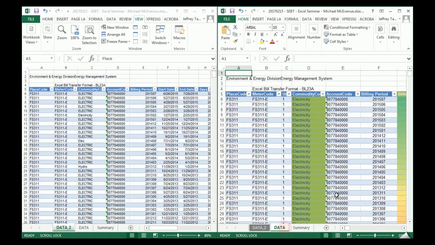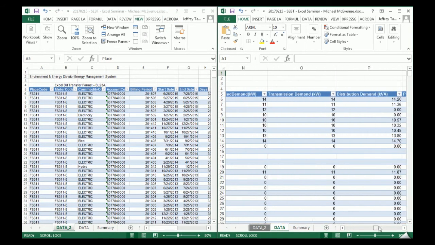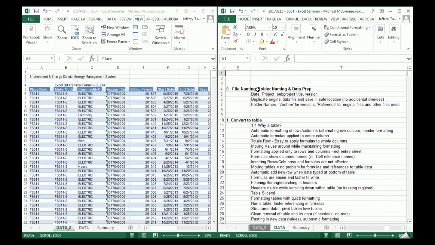I'm doing this because I have some notes on the steps of what's happening here. So we already duplicated our data. I had some other recommendations on storing your folders, like having an archive folder for older versions so that you have a clean view of your working folder. Having a reference folder, so if your boss or professor gives you multiple files and you have to put them together into one file, you can keep all those original ones in that folder and then just have your main file in the main window, and it just keeps it clean.